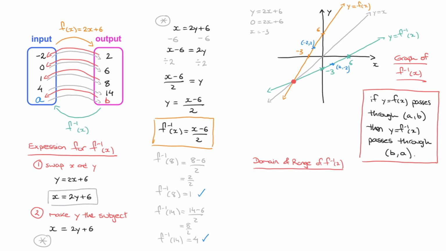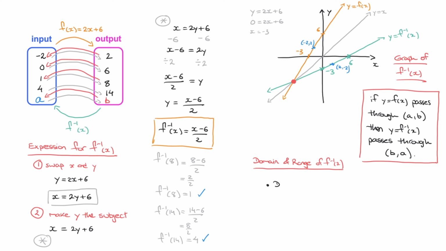Given a function f of x and its inverse function, inverse f of x, we've seen that their input and output values are effectively swapped. Indeed, for a function f of x, if for a given input value a we get an output value b, then for its inverse function, if the input value is b, then the output value is a. So the input and output values are indeed swapped. That statement can be generalized for the domain and range of a function and its inverse, and we can summarize it in 2 bullet points.